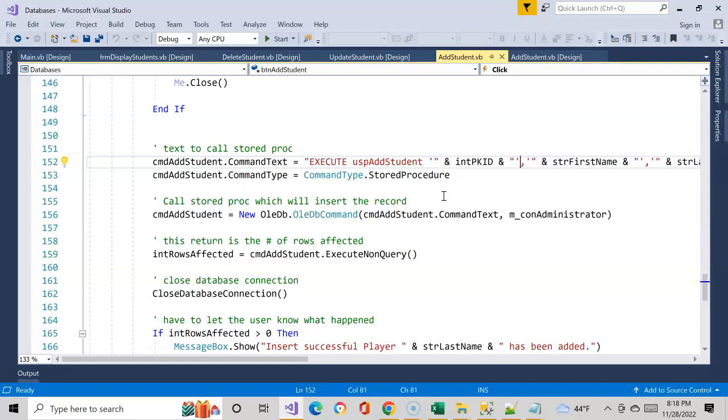You can cut and paste this in both places, your update and delete, and then again, modify. Just make sure this primary key is populated with either from your dropdown, okay, or from your global variable based upon how we did that, where you actually logged in and you used a global variable. Just make sure the primary key is updated. So you probably set that right here one way or the other, okay? int pkid equals the global variable, or int pkid equals a combo box dot text or whatever. You get or selected item, selected index, however you want to do that.